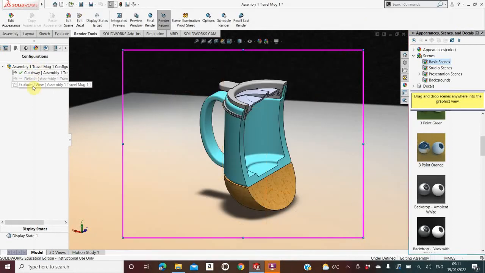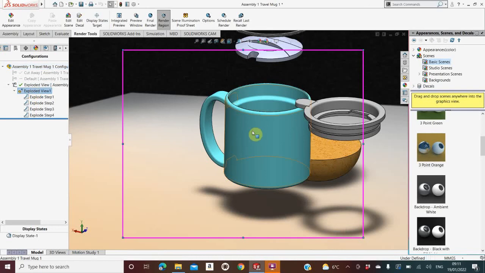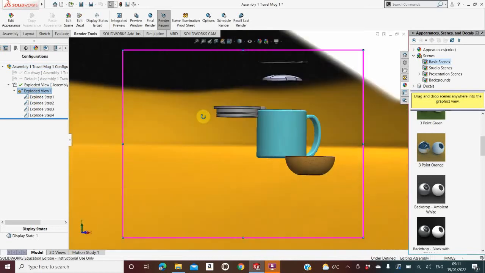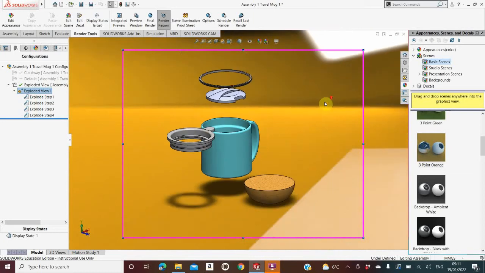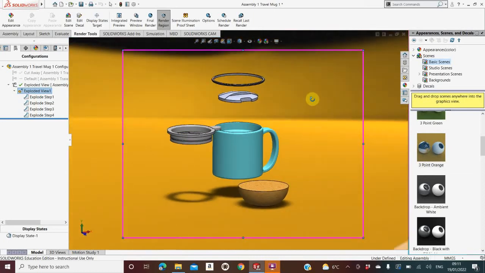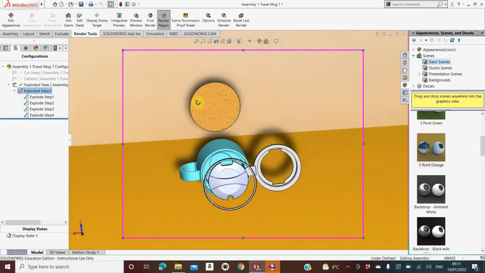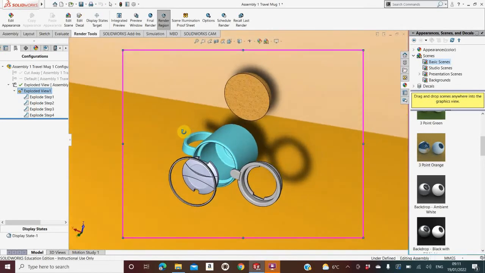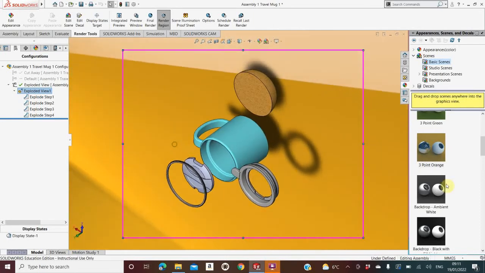Now I'm going to go to Exploded View. Click the little arrow beside Exploded View, click Exploded View 1. If you do not have an exploded view, that's okay. You don't need to have an exploded view image. But I personally think that an exploded view looks quite good when done properly with PhotoView 360. You can put it on its side. You don't have to show it in the normal position. So I'm going to show the exploded view on its side for this one.